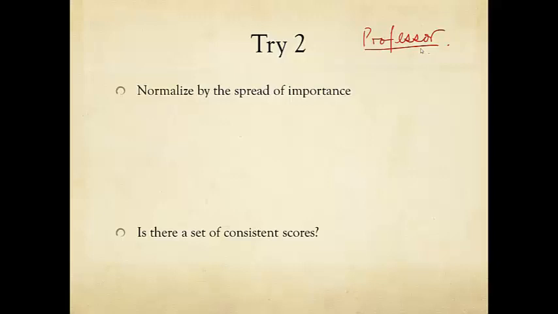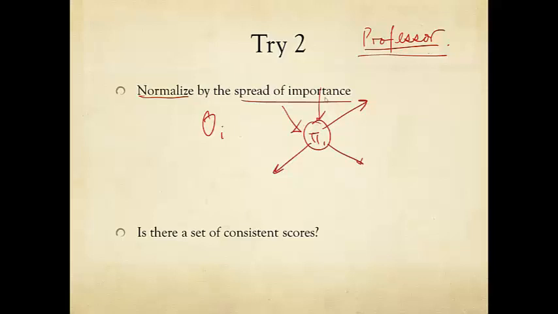if every student she writes in that way, and she writes like 100 letters every semester, then soon people will realize that, hey, this professor's reference letters should be discounted. And that's the idea here: you have to normalize by how you spread your importance score. If you point to too many web pages, then each of those web pages should not receive all your importance. Maybe I should look at the number of outgoing neighbors that I have. So if node 1 with importance score pi 1 points to 3 other web pages, then O sub 1 equals 3, our degree is 3, and I should divide node 1's importance score pi 1 by O1.